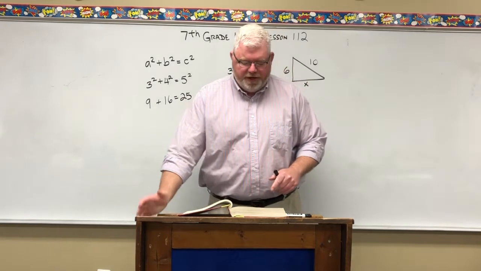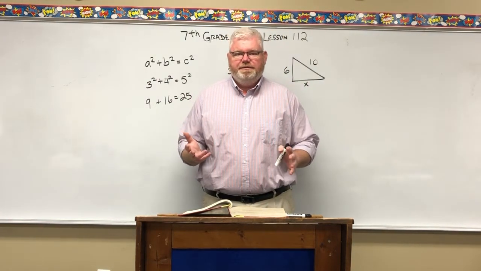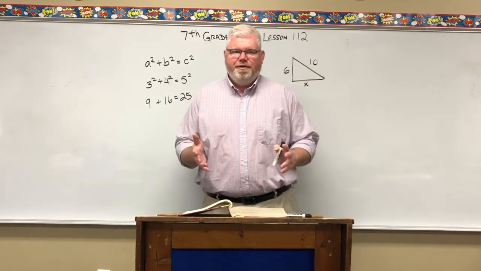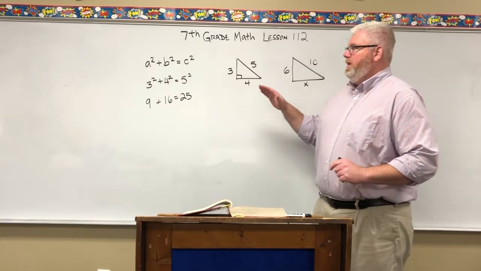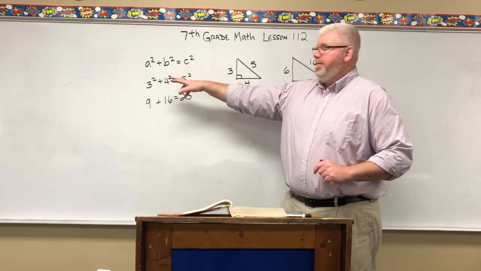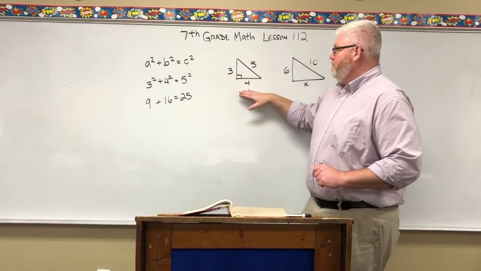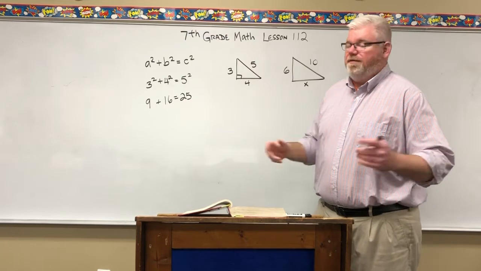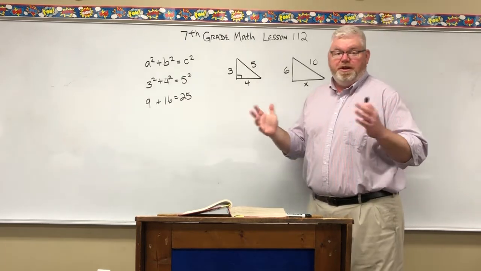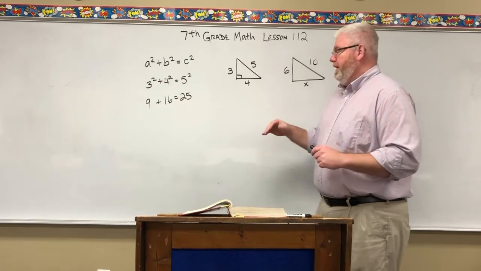But today we're going to talk about the Pythagorean triplet, okay? And the best way I can try to tell you about the Pythagorean triplet is by showing you this. Now, let's quickly review. We know that the Pythagorean theorem is a squared plus b squared equals c squared, okay? We have our triangle here, and remember, Pythagorean theorems work on right triangles. You have to have a right triangle. That's the whole point. We're trying to make sure our angles are at a right angle. And this will be the way we can do that.